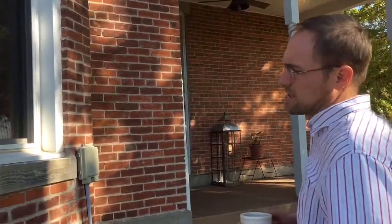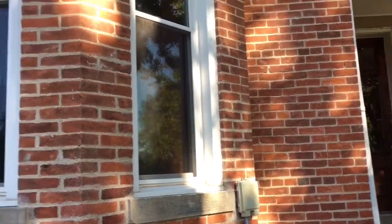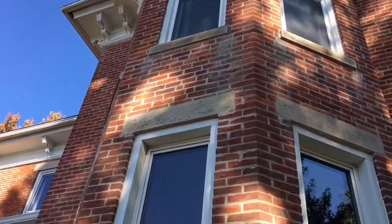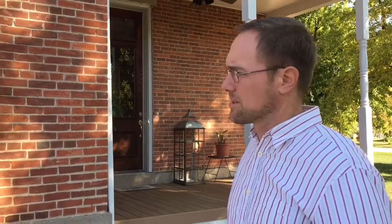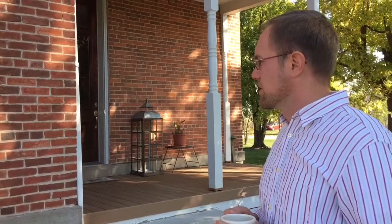The good news is that they did it in less time than it would have taken me by far. How long do you think it would have taken you to do this whole facade and the east facade? It would have been hours and hours and hours because I would have had to figure out how to do it and learn, and it would have been slow at the beginning especially. And you would have done it in little pieces when you had free time. Right. So this way it's all finished before winter.